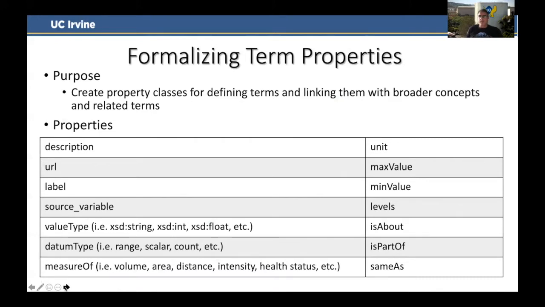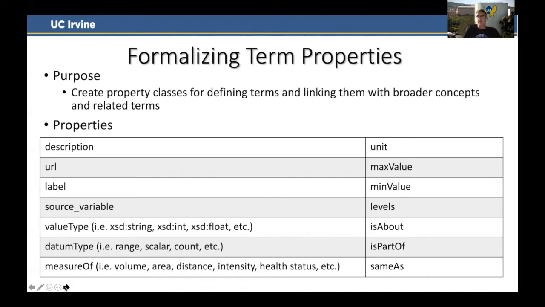So what we found when we embarked on designing NIDM and trying to use it to annotate data sets, we found that oftentimes the data sets, even the data dictionaries for the data sets, were missing, or they did not include some of the properties that we thought were important. A lot of definitions won't include units or mins and maxes, data type or value type, we call it. And so as part of our NIMH effort, we formalized the properties which we think should be required and which should be optional when you create a data dictionary for your variables.